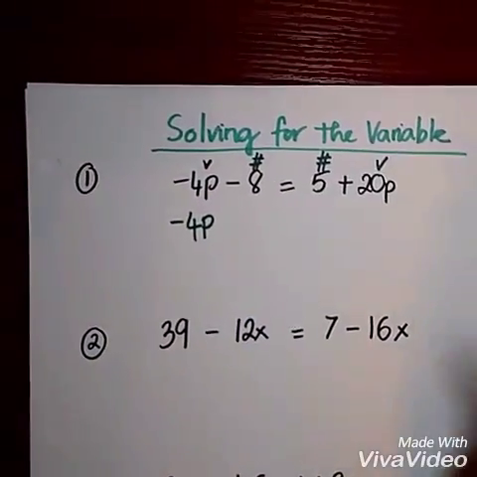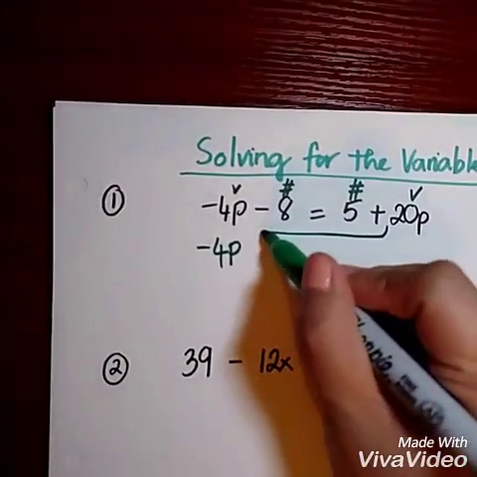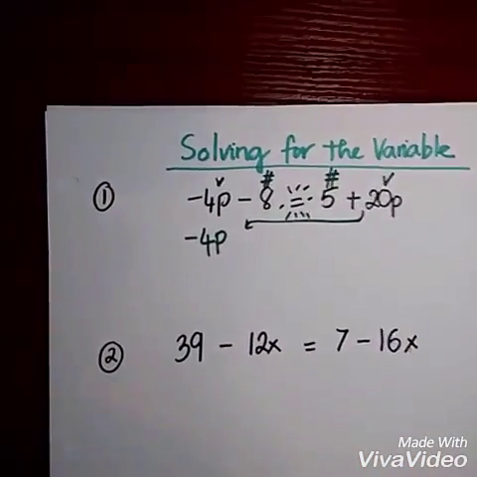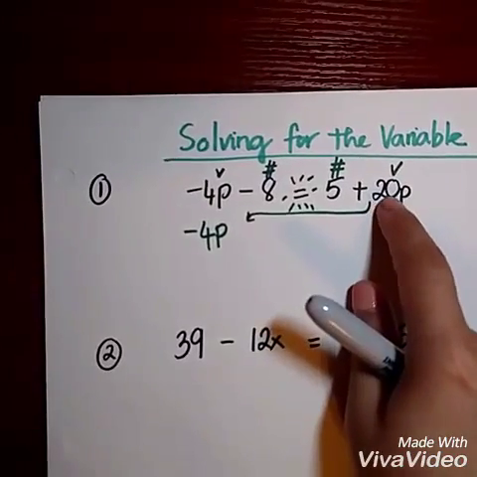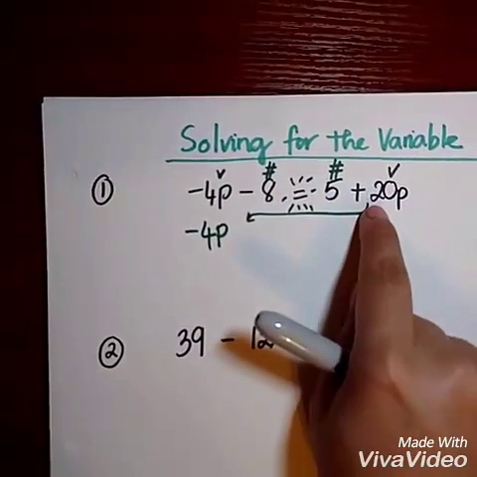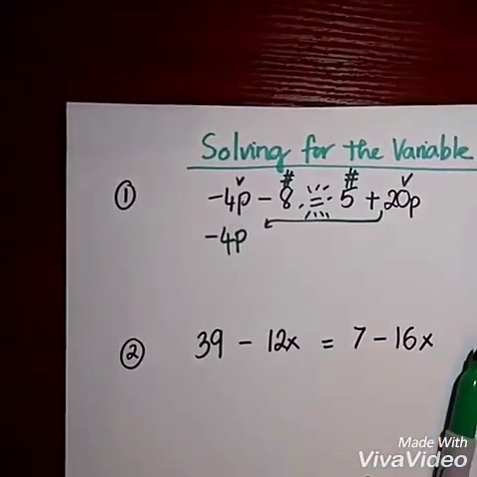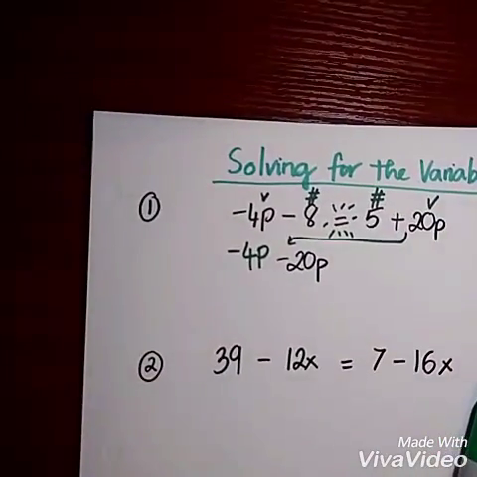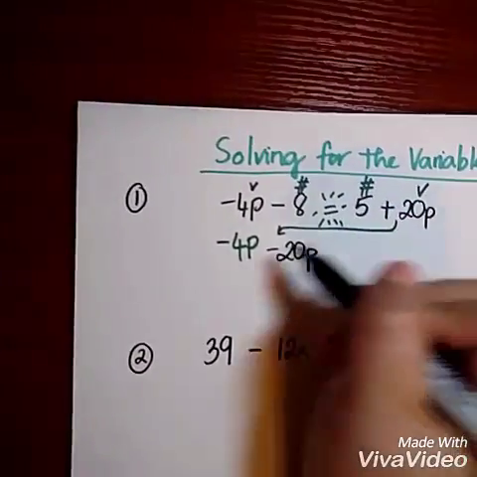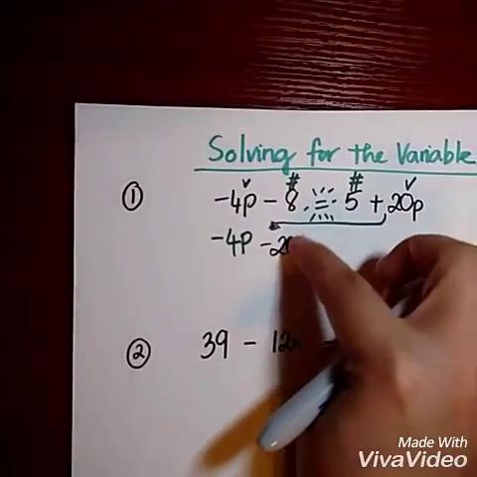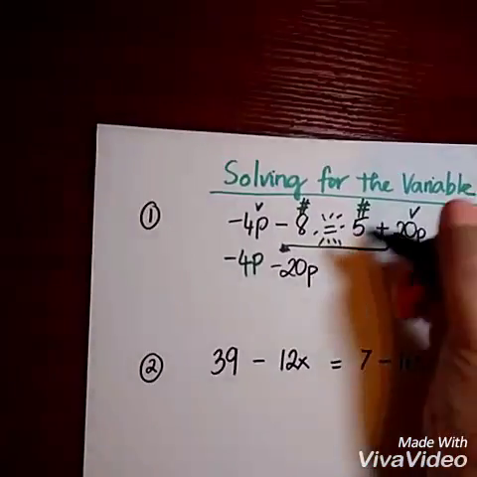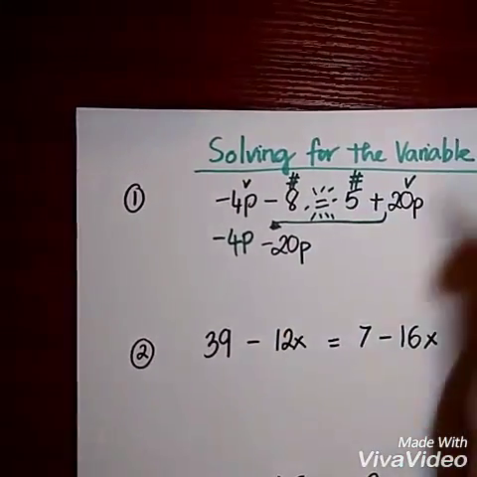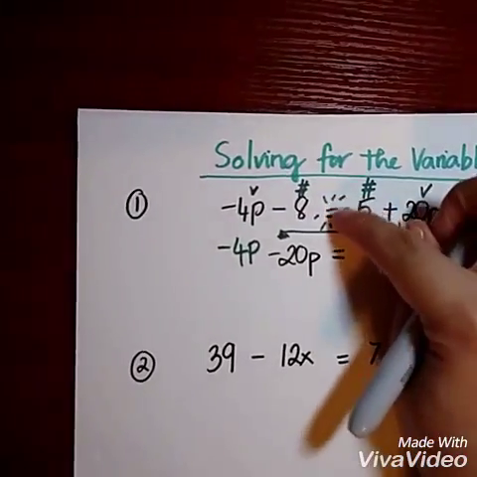So to do that, we have to move over the equal sign, right? The equal sign is the one with the magic power, in which it transforms whatever sign the other side has to the opposite. So I have a plus 20p right here. It's going to become a negative 20p. Okay. So notice I'm just going to move the positive 20p over the equal sign to the other side. I'm going to have negative 20p. So bring down the equal sign because we're done with the variable.